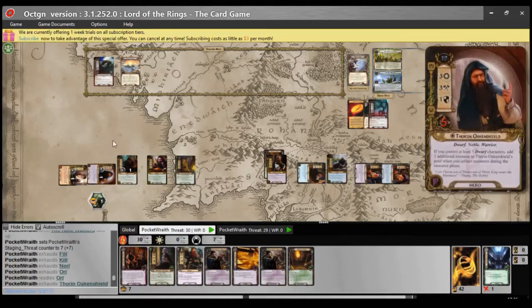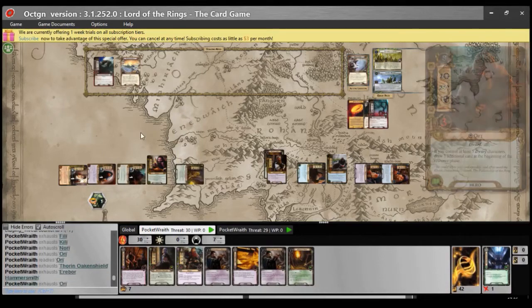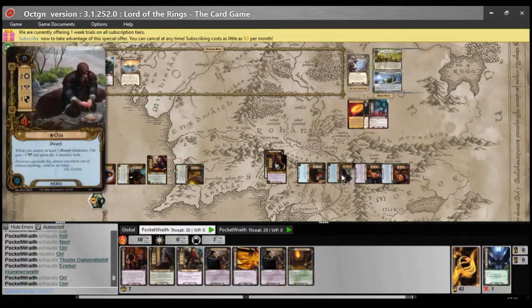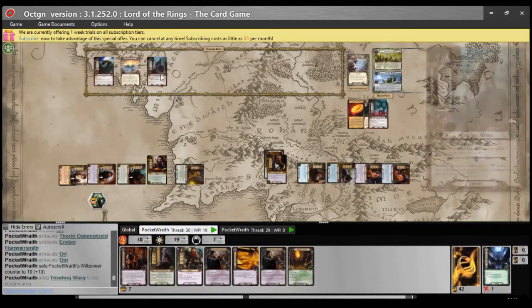That'd be 11, 13. What the hell? 16, 19. By the power of dwarves.